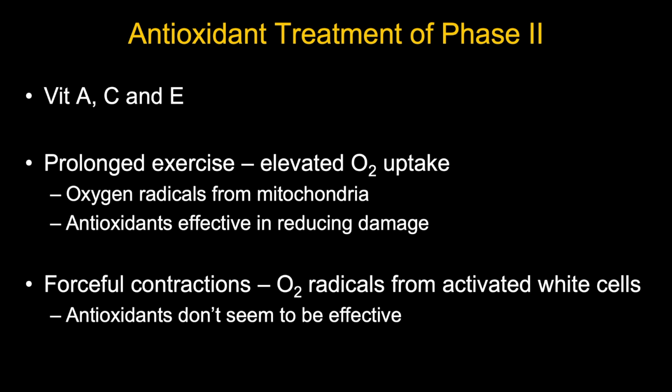So vitamins A, C, and E seem to protect us against the oxygen-free radicals that are generated with this kind of exercise. However, with forceful contractions, the oxygen radicals are actually coming from activated white blood cells, or leukocytes. And in this case, it doesn't seem that antioxidants are very effective. So the use of antioxidants really is very specific to the type of activity that the person is doing.